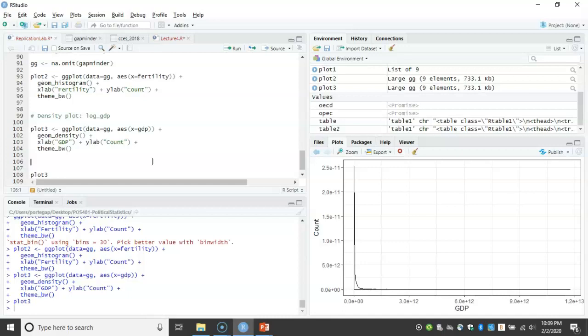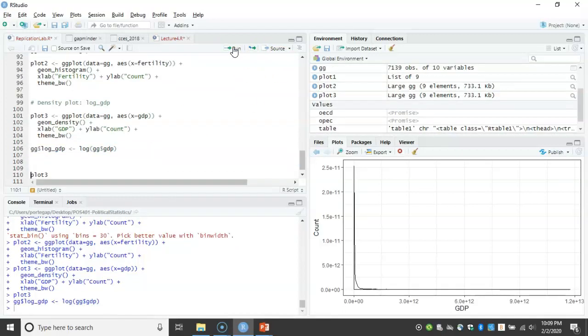That's a kind of mathematical trick, and later we're going to talk a little more about it. But let me just show you this interesting trick. You create a new variable called log GDP, which is basically a function, log, of the variable GDP. Okay.